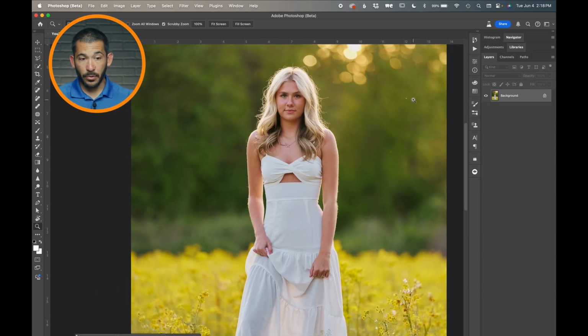I've actually built this as an action, which I highly recommend. Any kind of steps that you do in Photoshop that you're going to repeat over and over and over, record them as an action, because then you just have to press play and the next time it'll be a lot faster. Even if it's just like 3 steps, it really helps. So let me show you how to do that real quick.